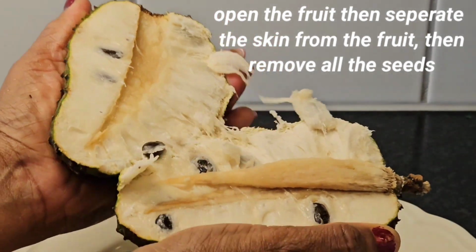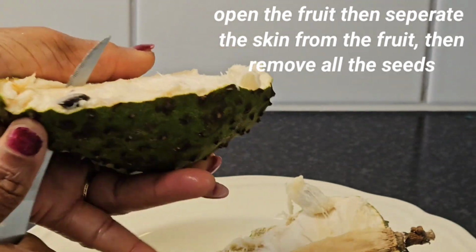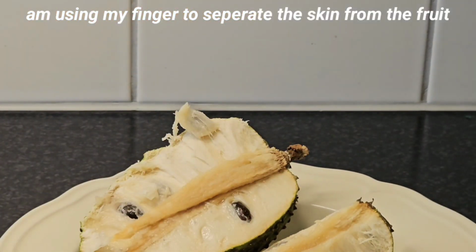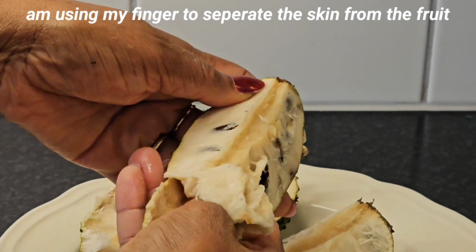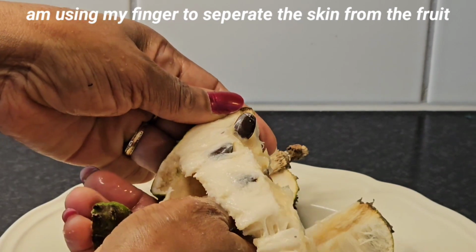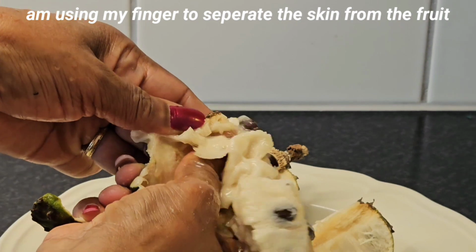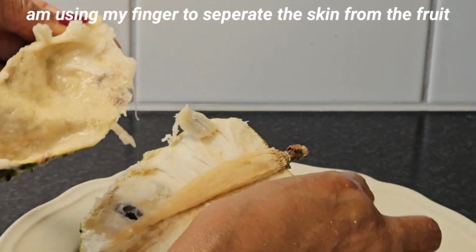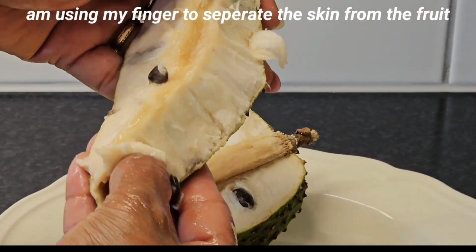As you can see, I'm gonna cut it again, so it's gonna be like 4 halves. My hands are very clean. I've washed them very clean. As you can see, we're almost there. After doing all that, then we'll start to remove the seeds. I will continue to remove the seeds until everything is completed.